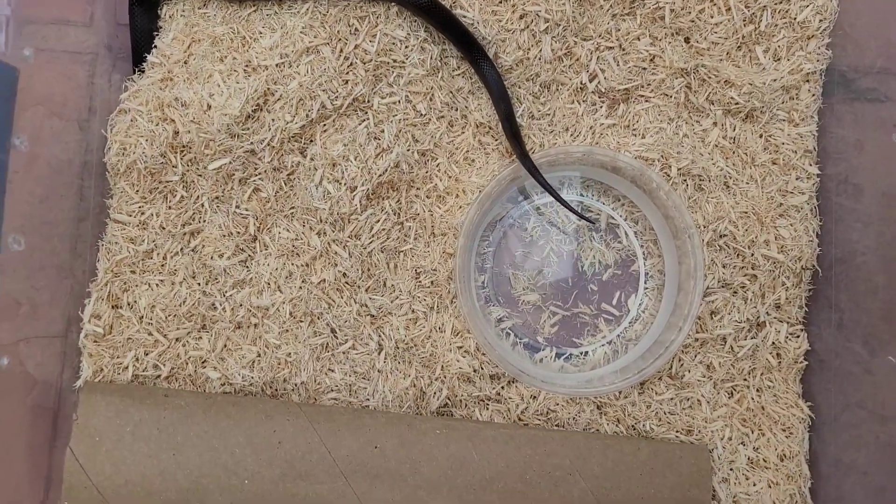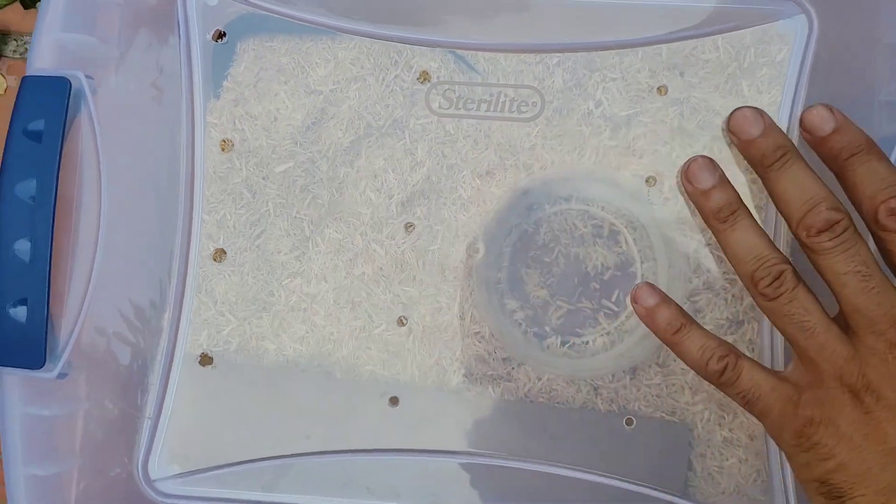I have a couple of others from Tom Stevens that aren't as common as this one. I just put him in his bin and I'm really excited. I got my hyper mel from Tom Stevens — I also have a pair of albino head hyper mels that I got last year from Tom Stevens, so I plan to produce some of my own. But buying this snake is gonna put me ahead of the game by maybe a year or two.